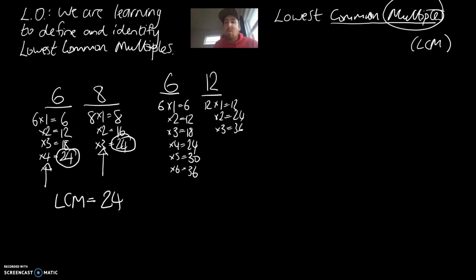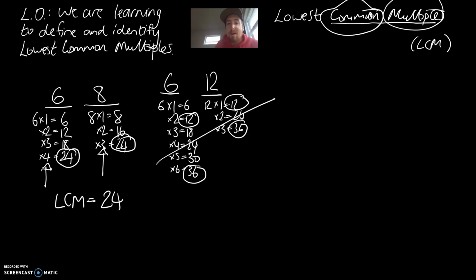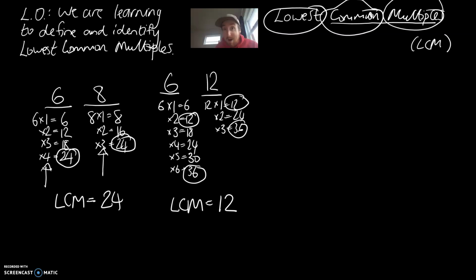We now need to think, what numbers do they have in common? Well, we can actually see they both got a 36, and this time around they both got a 12. So there are multiple numbers that they have in common based on our list, but if we stopped a bit earlier, for example, maybe we stopped above the line, we wouldn't have seen the 36, but our answer would still be correct. Okay, and of these common ones, which is the lowest? Well, it'll be those 12s. So our lowest common multiple, in that case, is 12.